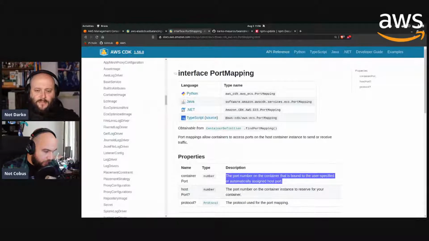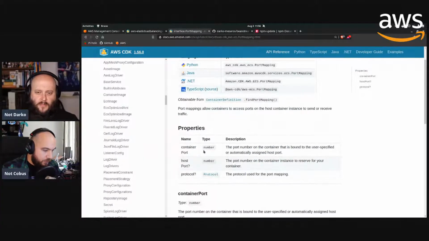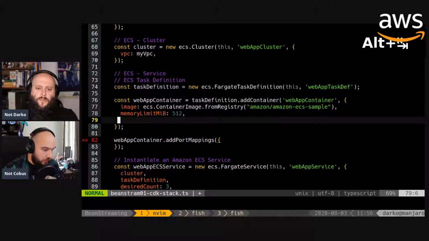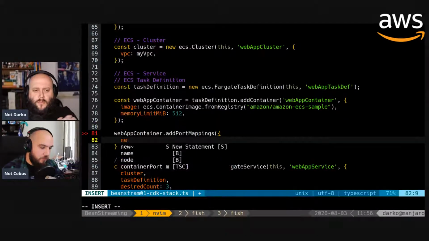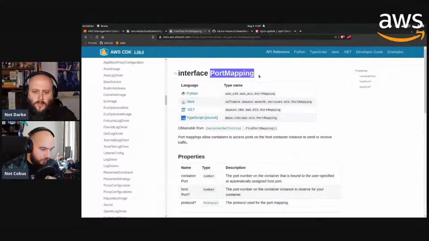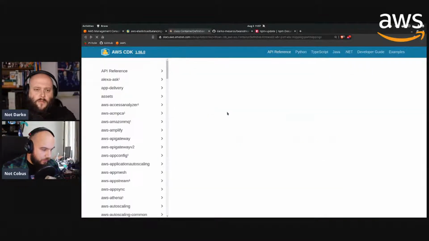I know that if I run this port mapping interface, I need to define a container port and a host port. So the only thing I need to do here, in essence, is just a container port. So if I do it like this, and I think I have to do new, or how does this work? I need to create an interface here, port mapping, right?